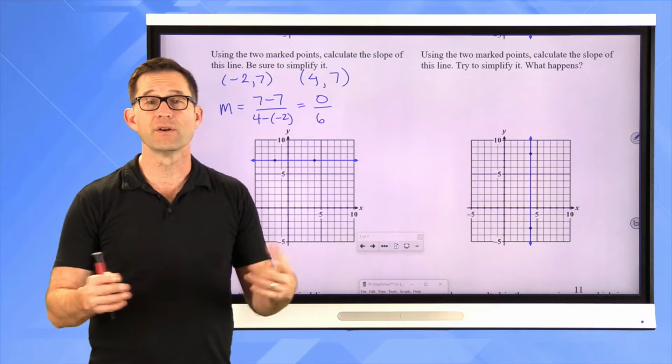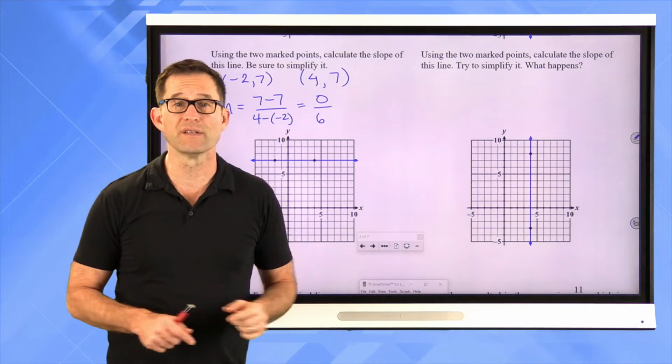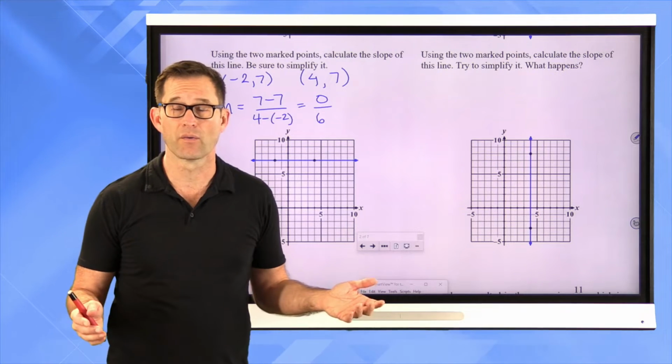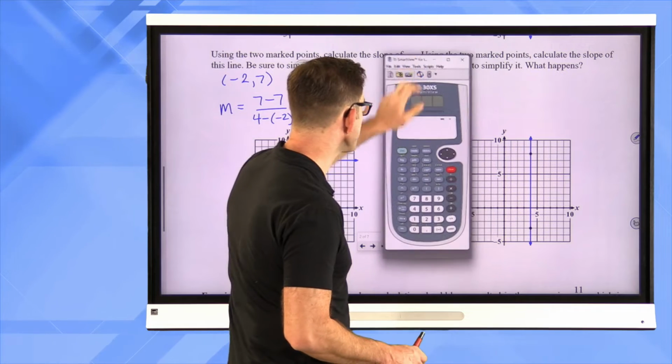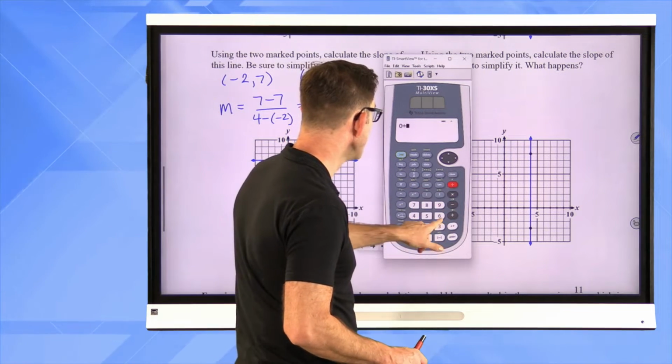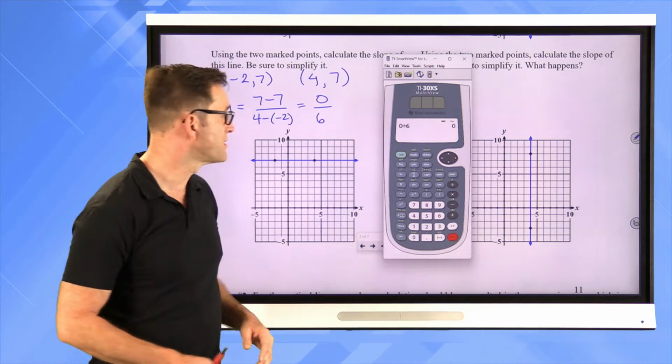If I have 0 cookies and I divide them up amongst 6 friends, how many cookies does each friend get? Well, they get 0, right? 0 divided by 6 is 0. And don't forget that fractions always do represent division. So if I put in 0 divided by 6, I get 0. Plain and simple. 0 divided by 6 is 0.